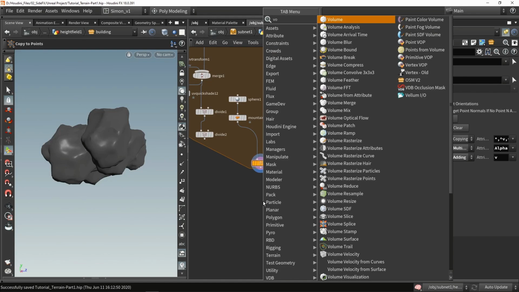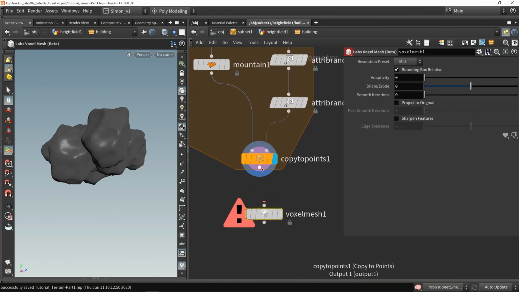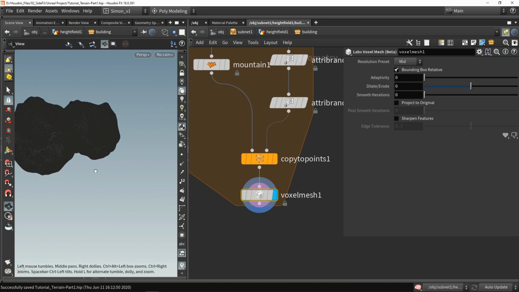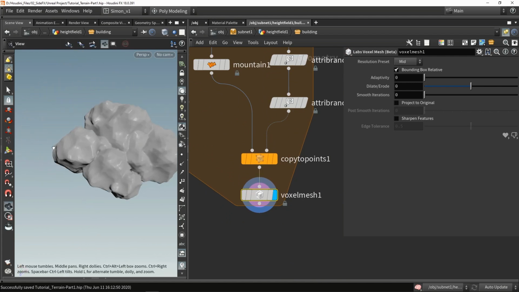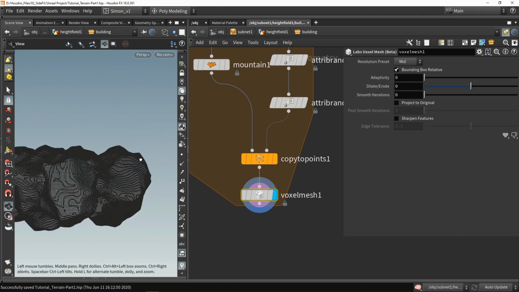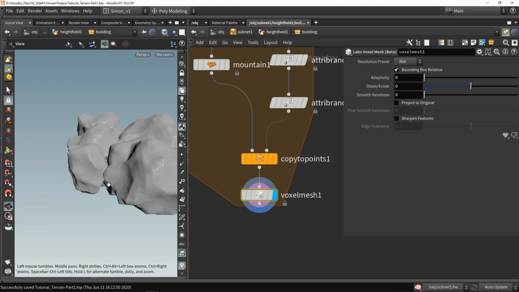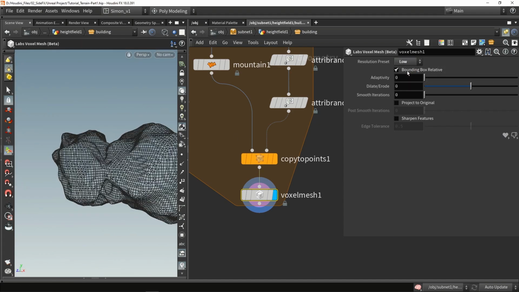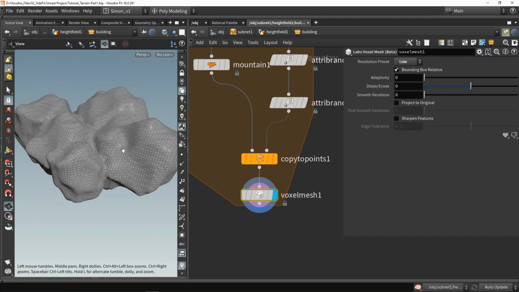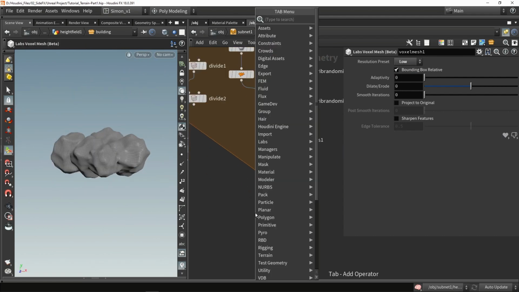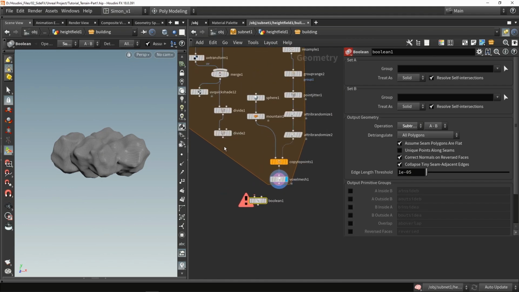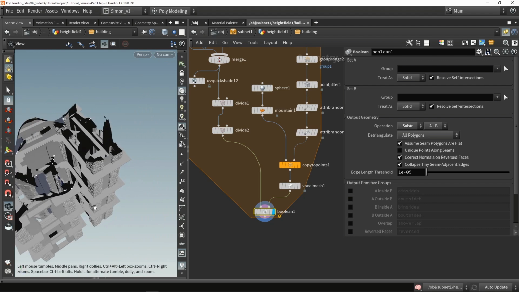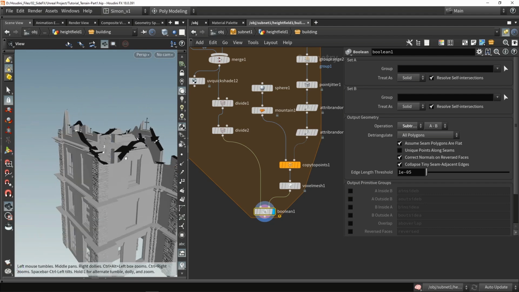Now after this result, I'm going to use a voxel. This is just to avoid conflicts later on. The voxel will create one big mesh out of this, so it will also change the topology. And the voxel actually doesn't need to be a super high resolution, so let's set this to low. It's quite a low resolution. And we can now Boolean this from our building. That might have taken a moment. So this is the result. We have now booleaned these shapes in there.